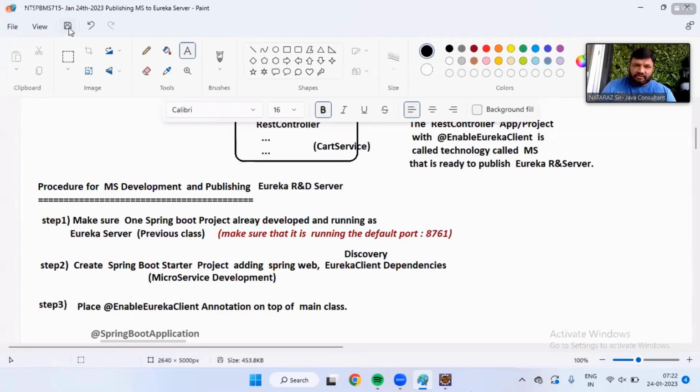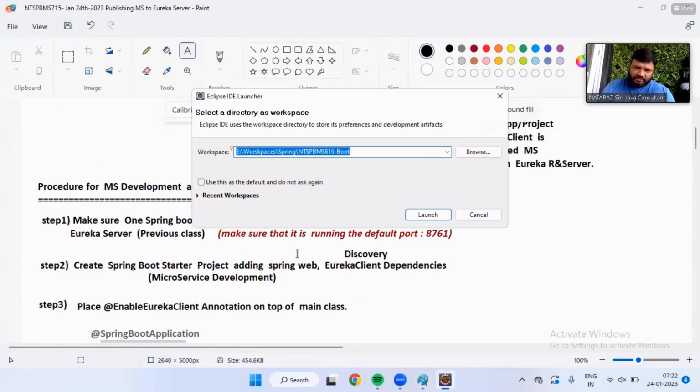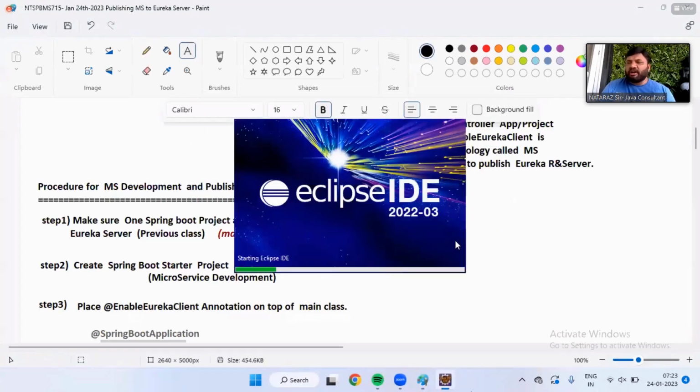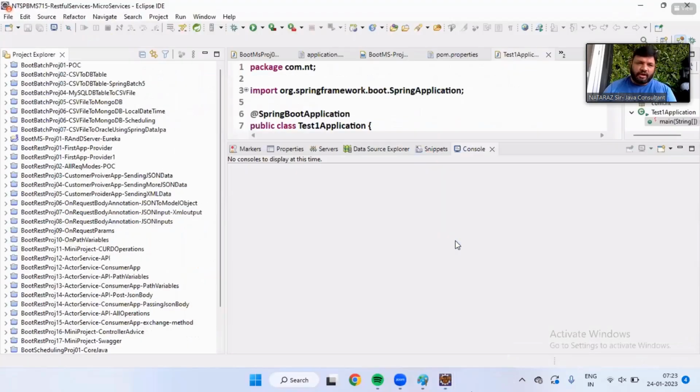In the previous class, we kept a Eureka server ready, right boss? Make sure that it is running on the default port number 8761. If it is running on a custom port number, we need to do some additional configuration to catch that port number. So always make sure that it is running on the default port number smoothly.